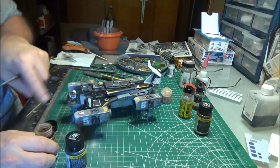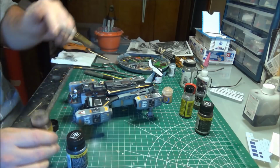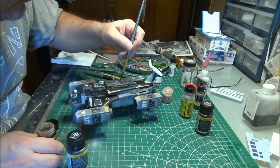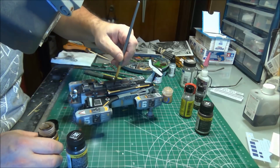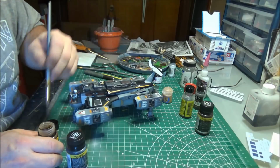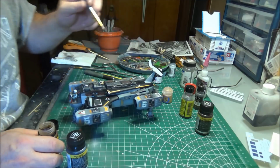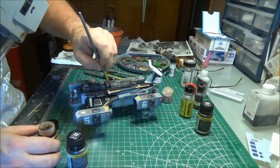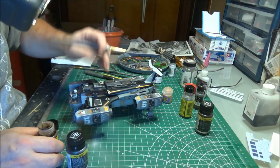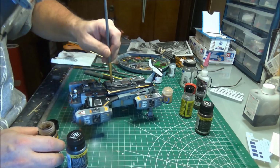I've done the chrome pass of the highlights, and now I'm doing an oil stains pass. I had to check to see what the name of the weathering color I was using was, but I'm just plopping it down here where I think oil stains might accrue. Not too scientific about this. I'm just putting it down into the crevices where I think it might accumulate. A little bit different than rust. It's sort of like pre-rust. You have the oil stains that will one day eventually turn to rust, but for right now they are merely oil stains.